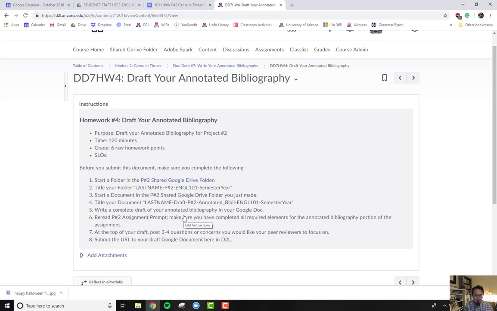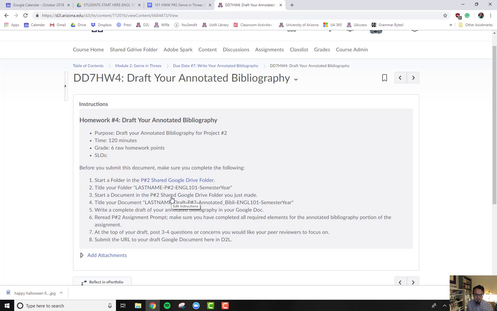The reason, class, why this is important is because in each subsequent assignment related to module number 2 in which you create your own Google Docs, I am going to ask that you create those assignments and put them in your own shared folder. So I want to repeat that.